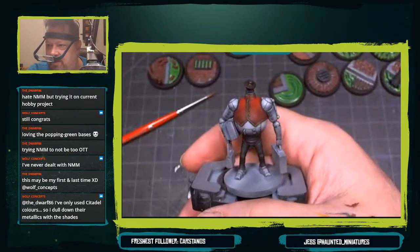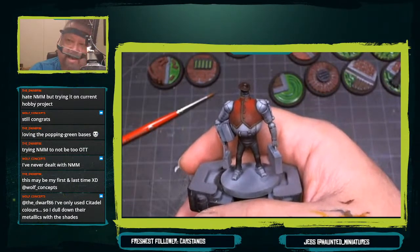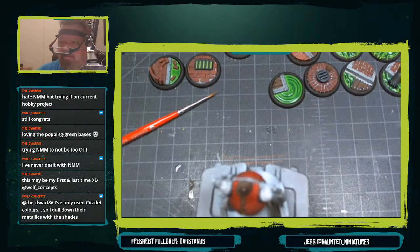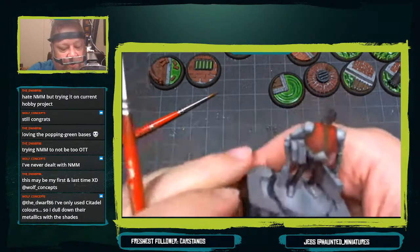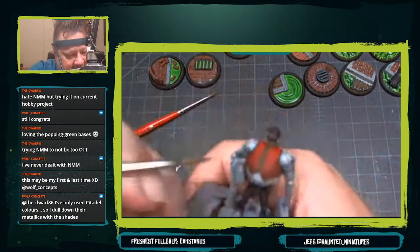You've only used Citadel color, so dull down their metallics with shades. Now, yeah, I've done that before, but you still see that metallic flake in there, and that's what I'm saying. Man, allergies are something fierce. It doesn't carry over so well at this scale. Like I said, it doesn't look bad on larger heroic scale miniatures, but on true scale, it comes across as really fake to me.